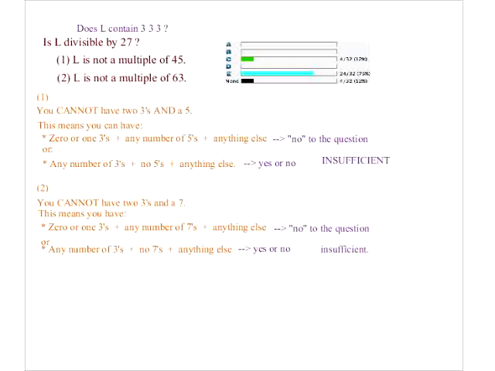And if you have the statements together, we need conditions that satisfy both of these. So we need some sort of condition that does both of these guys. So if you have 0 or 1 3, then notice you are allowed to have any number of 5s you want, and you are allowed to have any number of 7s you want.